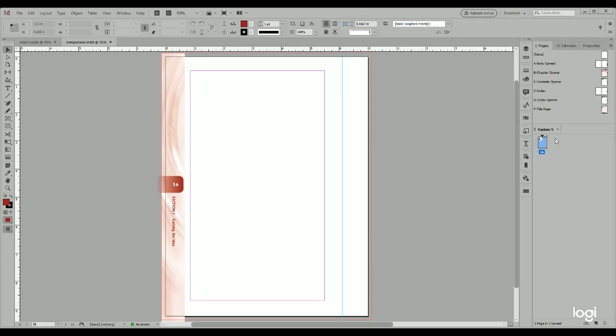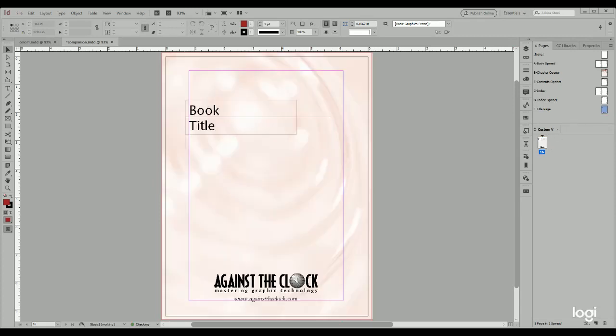That was correct. Now what we are going to do is we're going to make this our book title page. We're going to go up into Pages and see all these templates that we have built, and you are going to grab the F title one right on top of A. So grab F title and drop it on top of A. I'll move my book over, and you'll see that it now says book title.